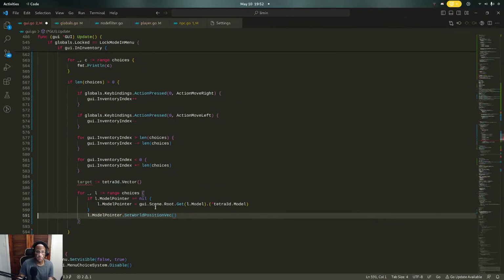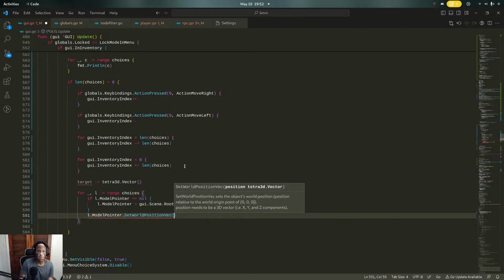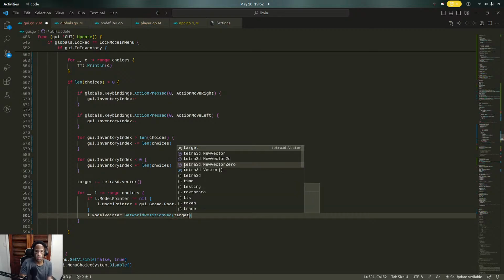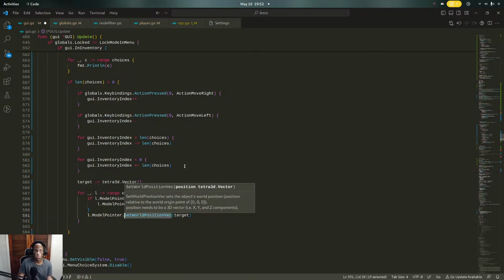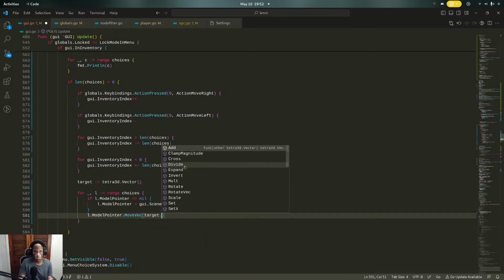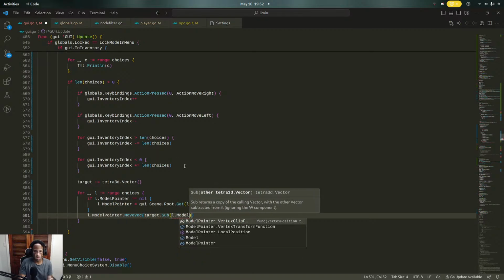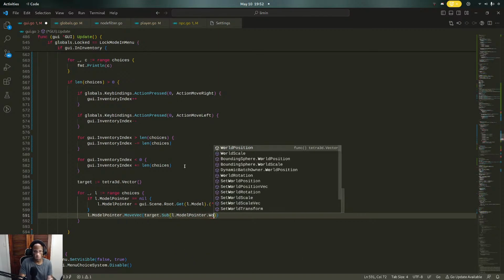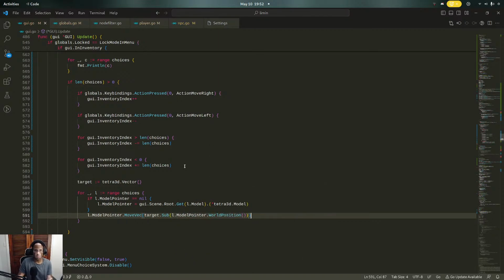Should be the dead center, yeah. So what we want to do, we want to be, let's see.